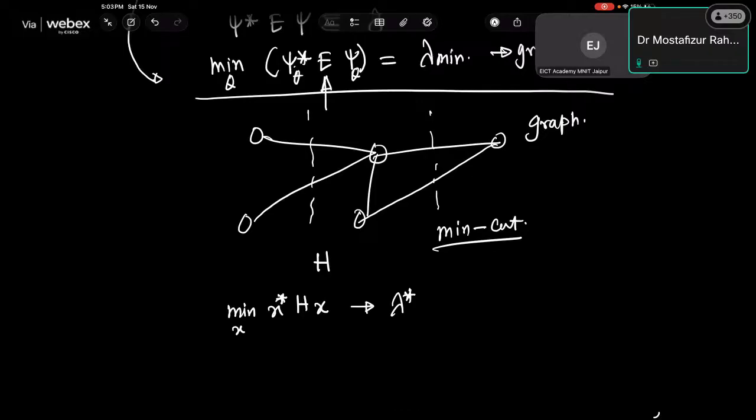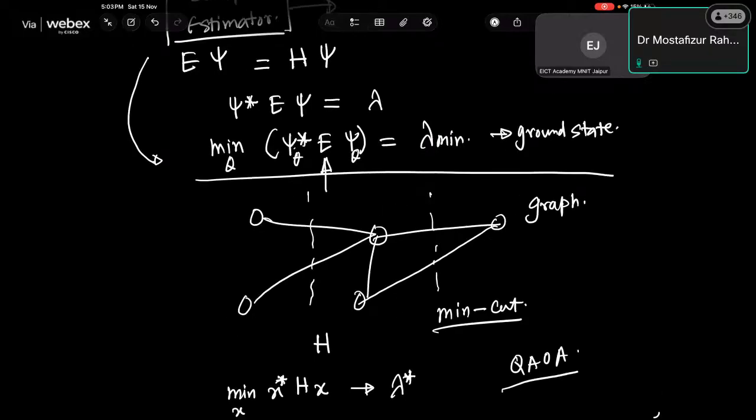So there are lots of problems, and there are algorithms like QAOA and all. So we'll later revisit these kinds of quantum algorithms at a later stage in QT-05 or so on. And you will see the application of EBD, SBD, and all these kinds of problems. So with this, I conclude the session, and please let me know if you have any questions. There are a lot of things I did not cover, especially the Krylov subspace, Arnoldi. Those are advanced methods. Sometimes we use them in algorithms for various regions. But for now, these are the basic topics I covered.